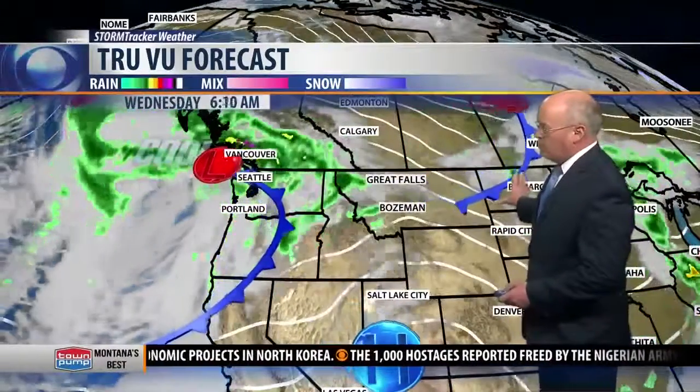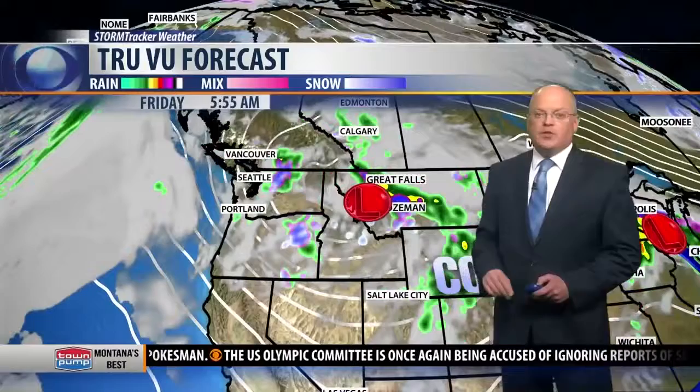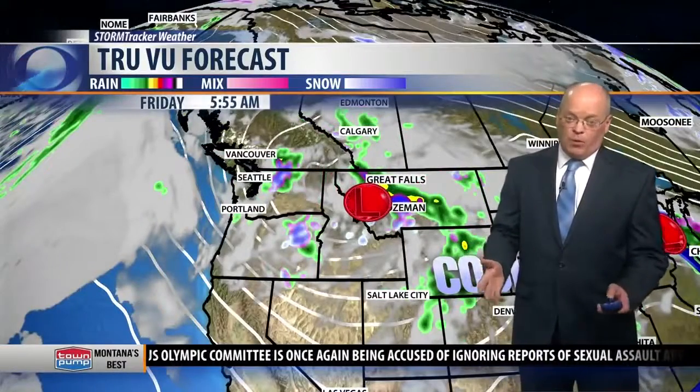One upper level disturbance moving out, weak high pressure, but increasing clouds try to build overnight into tomorrow morning. But by tomorrow afternoon, ahead of this front and temperatures shooting into the 70s tomorrow, there will be some scattered showers and possibly some scattered thunderstorms along that frontal boundary late in the day into the evening hours. Once you get behind the front, that'll trigger a cooling trend. So this first wave's punching in and out Wednesday evening into Thursday, but a slower moving upper level low is going to be sitting over the region, and this could bring several days of wet weather. Maybe even some higher mountain snows in the mix as well.